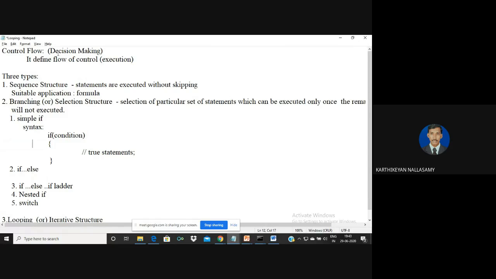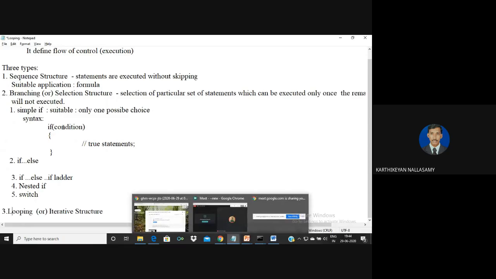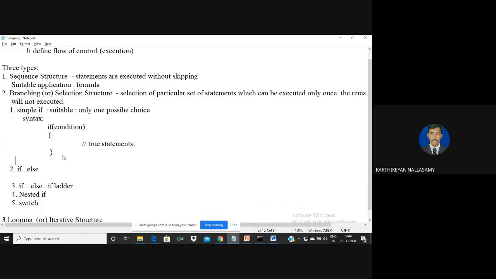And the next one is if else ladder. The simple if will be suitable when the application contains only one possible choice. For example, for a simple if, one simple example is to find the absolute value of the given number.